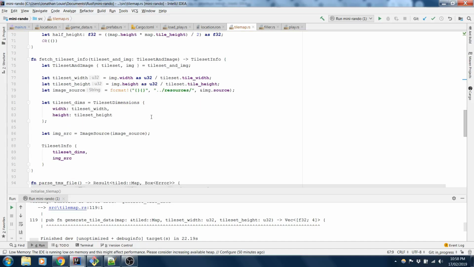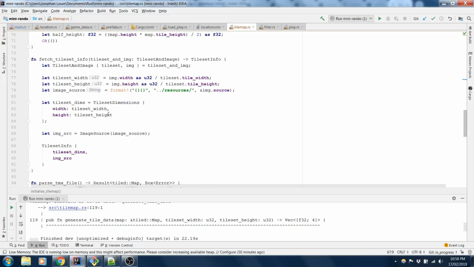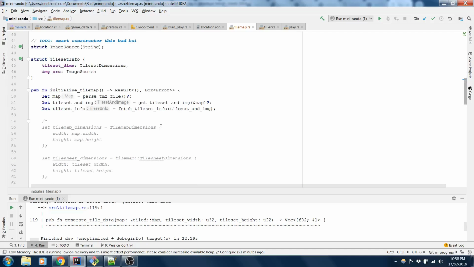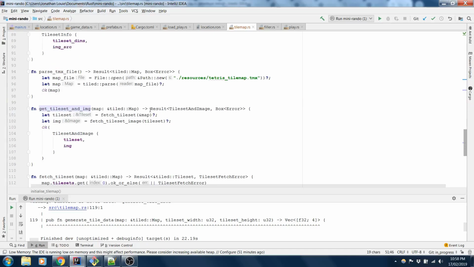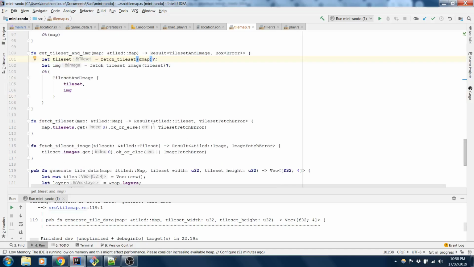And wait, why do I need to do both of these things at once? That's what I'm not really sure about. Why am I doing both of these things at once? Why can't I just calculate the tileset dimensions on their own and then calculate the image source on its own, and then, yeah, what am I doing? Why do I pair this logic together? It doesn't make any sense. There's no reason to be doing this. Okay, that's another thing I don't really like about this. Oh, because I wanted to do this, I guess? That seems kind of silly.